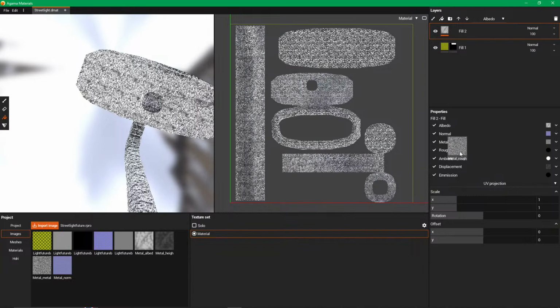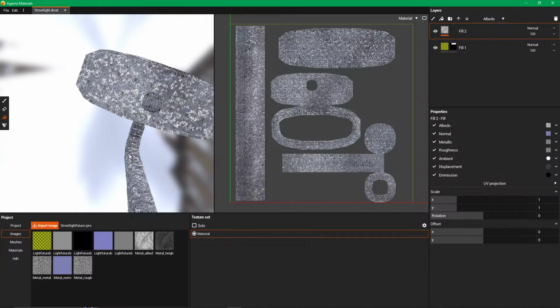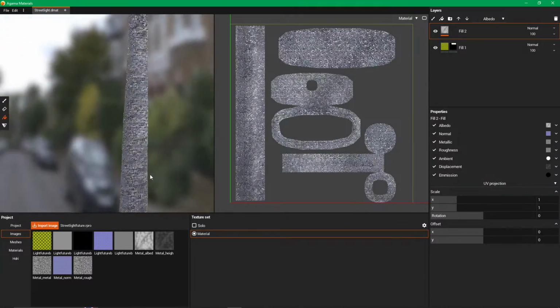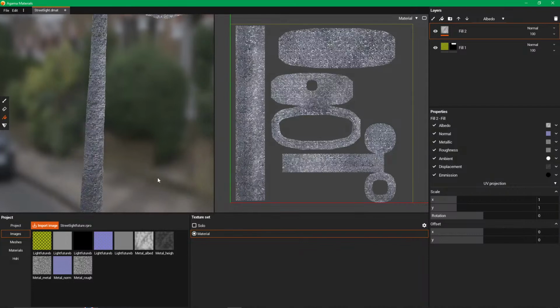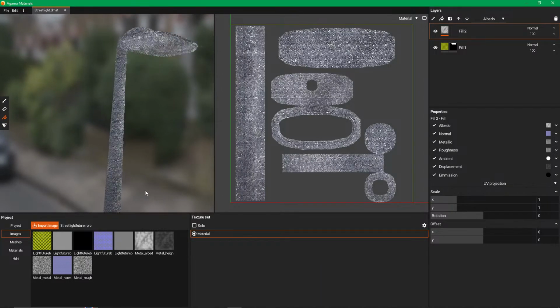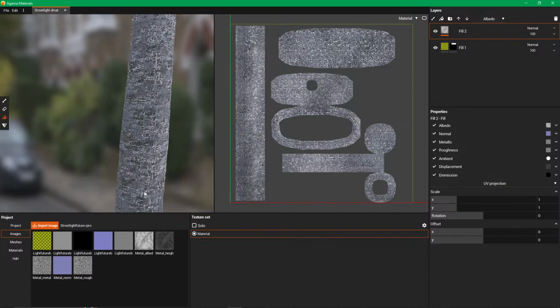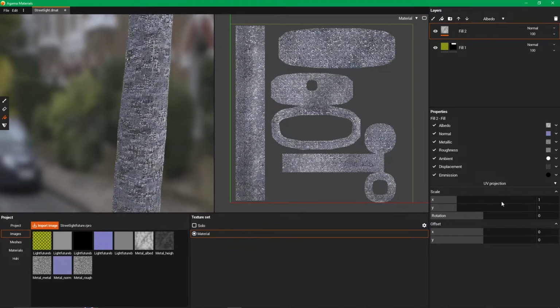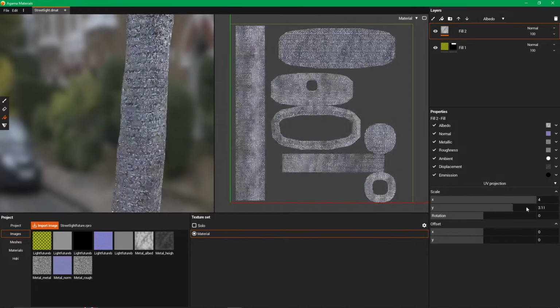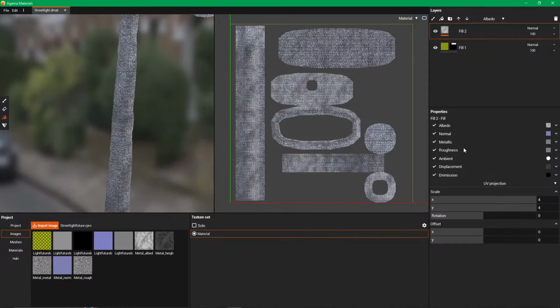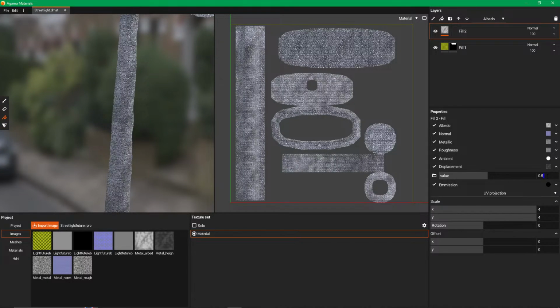And then our roughness. It kind of looks... yeah. But we can have it repeat more. So we'll just jack the scaling up more. And then our displacement, as always, we gotta back out and hit it again.